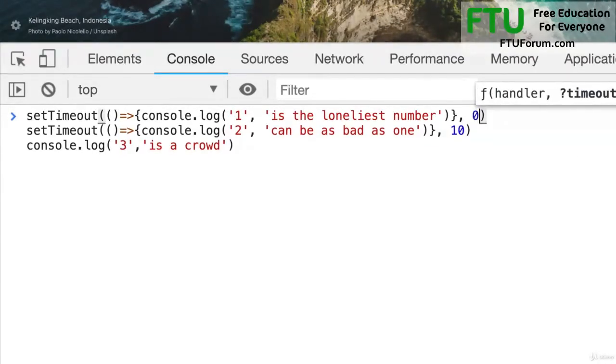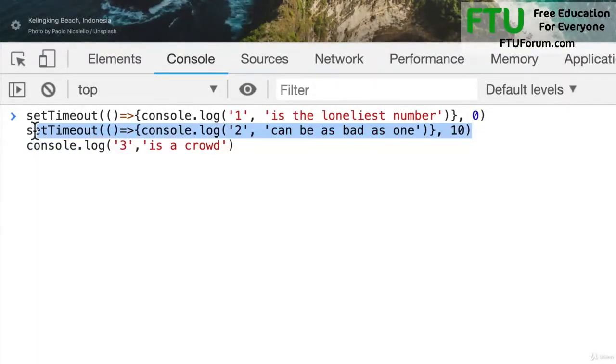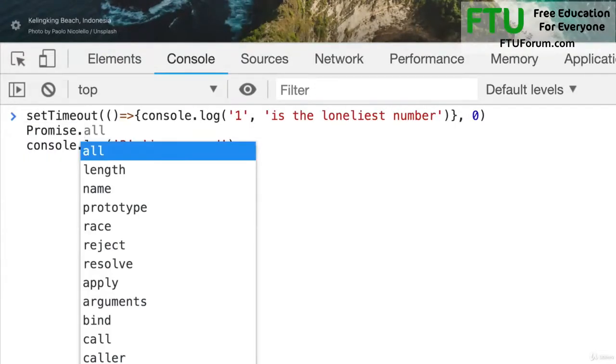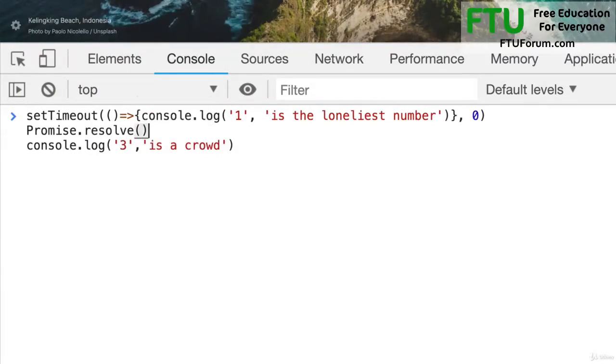So let's change this back to 0. And this over here, we're going to change it instead to a Promise.resolve. And it's just going to resolve to hi. And we're just going to .then console log 2. And by the way, if you're not used to promises, I've added some videos on promises in the appendix, so you can go check those out. This is something that we're going to learn later on in the course.